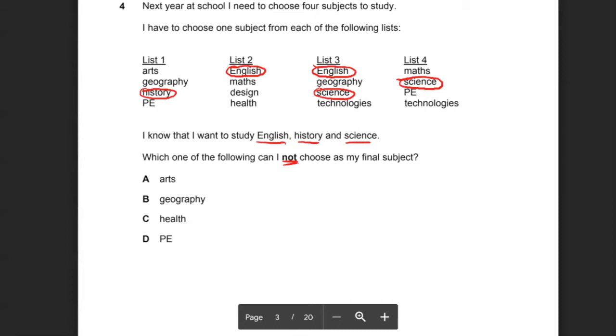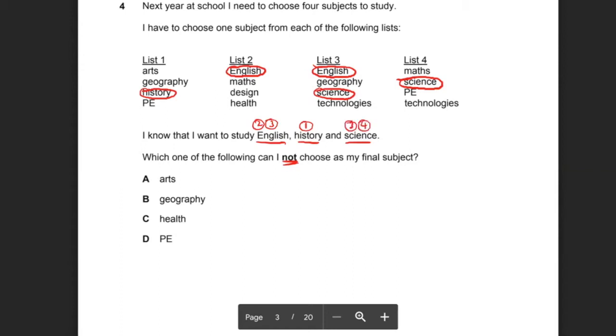It only appears in list 1. So I'll write that there. Whereas English and science both occur twice. So English occurs in list 2 and 3. Science occurs in both list 3 and 4.